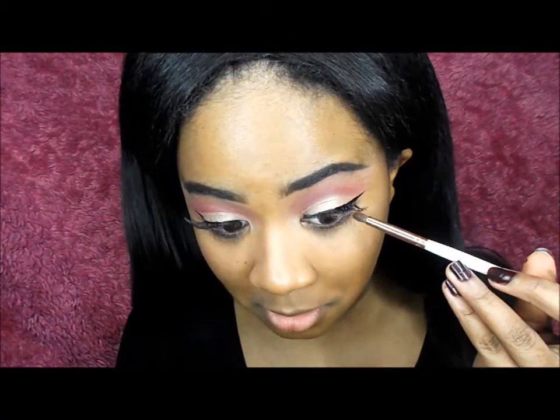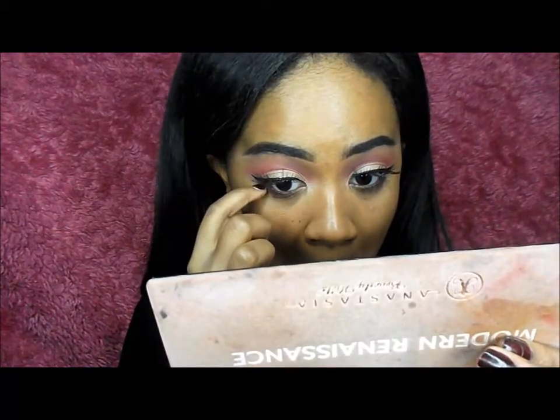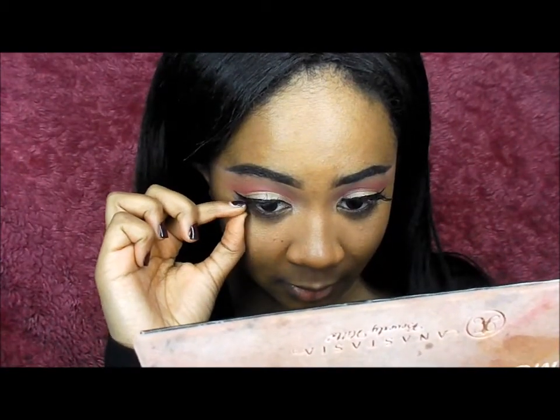So now we're going to go in with Cypress Umber, and we're going to use that also. Kind of shade in right here above the fuchsia color, so it fades into it, kind of, sort of. And there's also eyelash glue right there, so we're going to try to take it off. Yeah, I got it. Okay. Yeah, so the eyes are done, yay. I hope you guys like them. Let me first of all wipe off this.